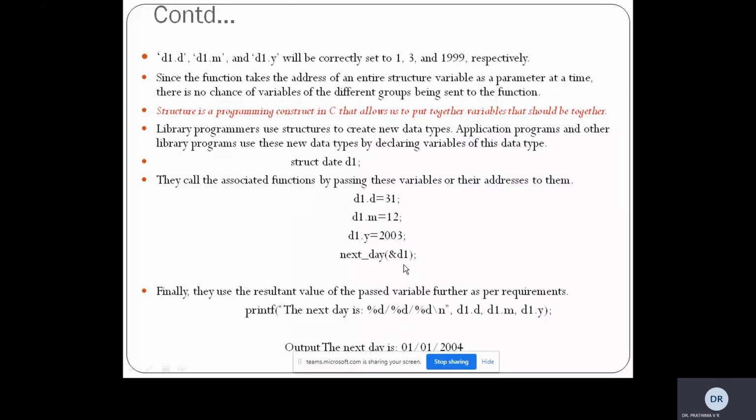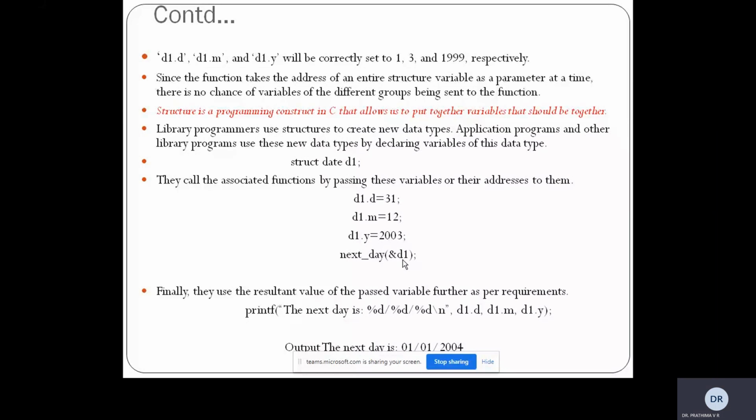And we know from our previous understanding the function call next_day would provide the programmers the display of D, M and Y set according to the condition. And we have here 31st December 2003. And the new value for D, M and Y would now be created, and we get an output of the next day as 1st Jan 2004.